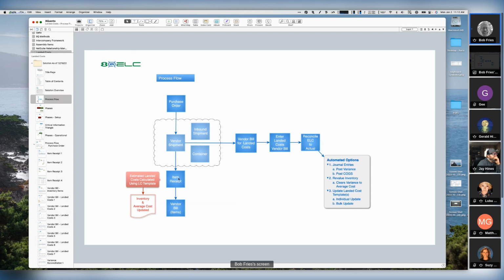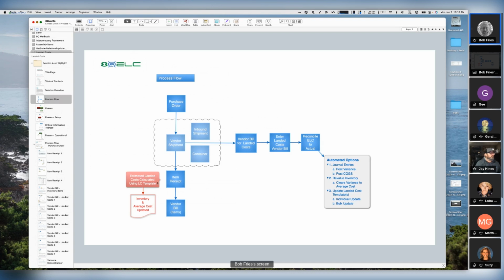At that point in time, the estimated landed costs are calculated using the template. And the templates will make a little bit more sense as we walk through this, but the template is basically a collection of cost categories of different types of expenses that might occur on a given shipment, whether that's customs or duties, actual shipping costs, fumigation, any expense that would be related to a given shipment.